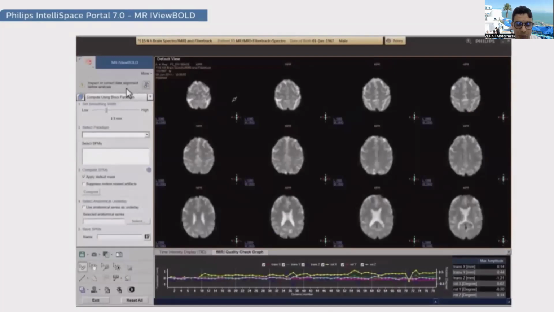So this is an overview of the IViewBOLD tools for the post-processing of BOLD imaging and functional MRI. I gave a little bit of the parameters that we can use inside our machine.